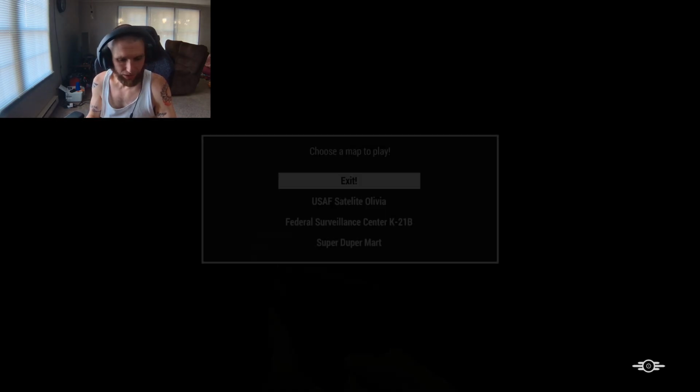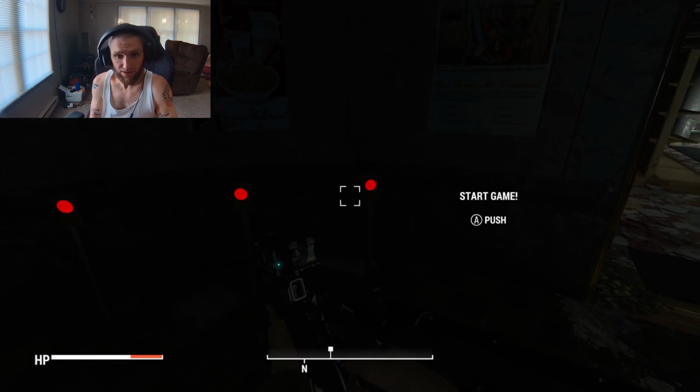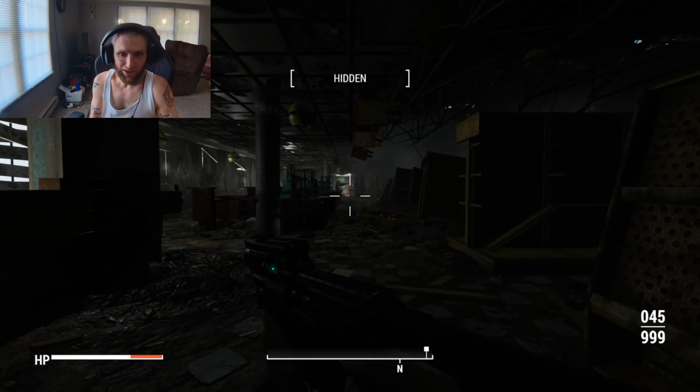Alright, everybody, here we are. Zombies are in arcade mode, getting loaded up. Let's go Super Duper Mart. Why not? I know it's like a trademark for me at this point. Pop on top goes to Super Duper Mart to test the guns. We are going to test the guns. We are going to shoot some gunners, I guess. Raiders. Let's throw Raiders out. Why not? We're going to test to see how we can aim.